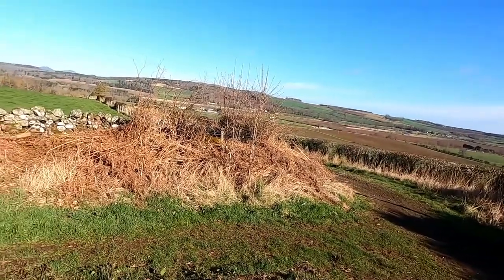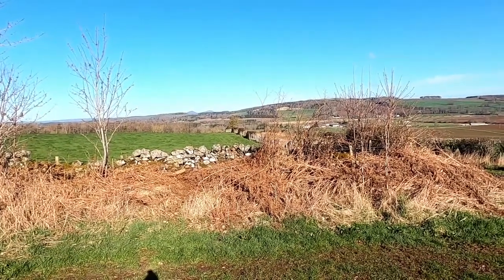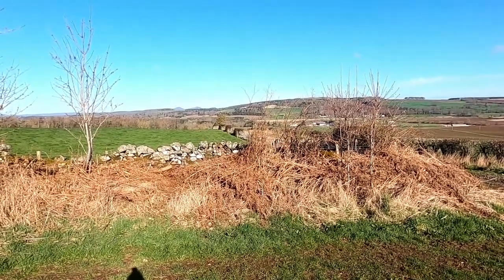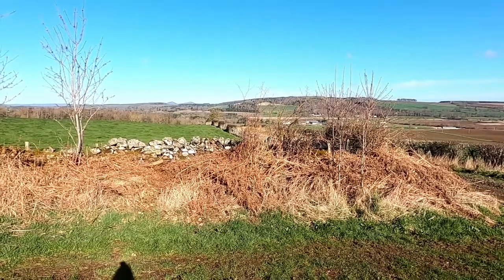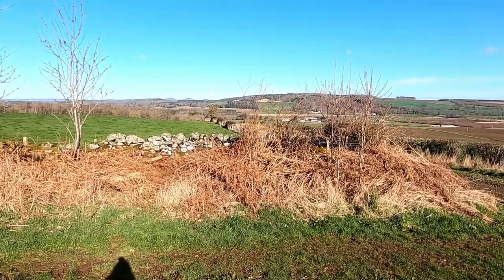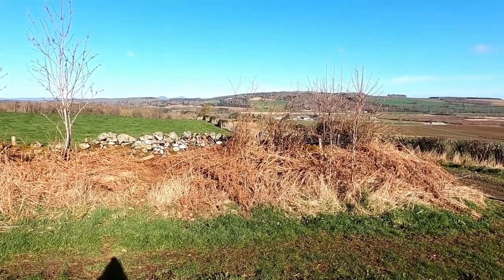Yeah, so yesterday, as you'll have seen me in a bit of a state, I was kind of over that way where those trees are. In the far distance you can see the Eildon Hills where we started yesterday. So yeah, I've missed out a little bit of the St Cuthbert's Way route, probably about 3 mile gap, which is not ideal. It seems like it's a nice part of the walk, but yeah, I'm feeling good and looking forward to following the rest of the route.